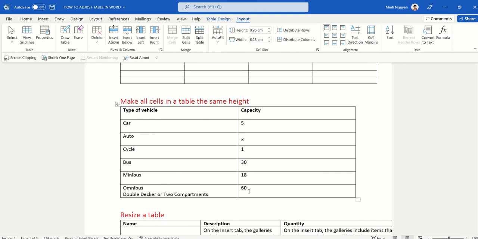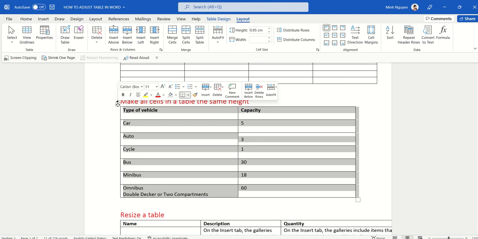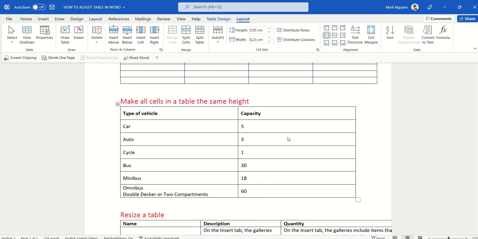But now we have another problem. The last cell is fine because it has 2 rows, but you can see that the text is somehow skewed towards the top of each cell, and what we really want is for the text to be aligned in the middle of the cell. So in this case, don't do it manually. Again, select the entire table and click on this button here. Align center left, left horizontally and center vertically. And our problem is solved.